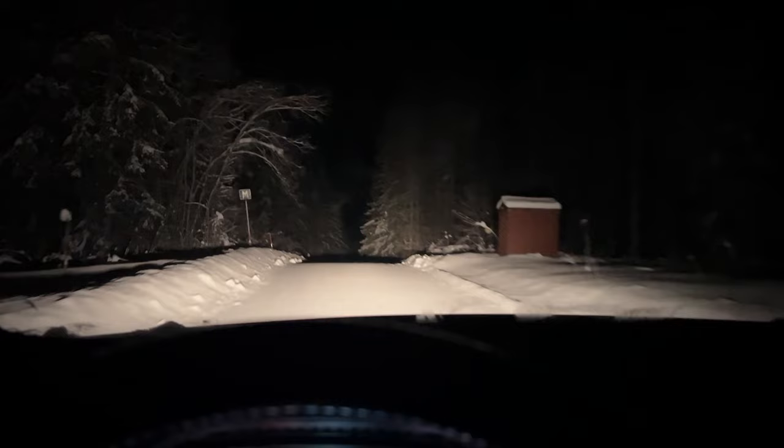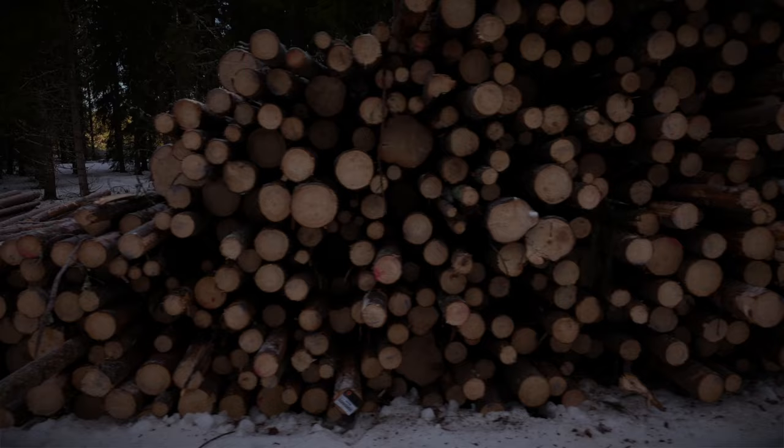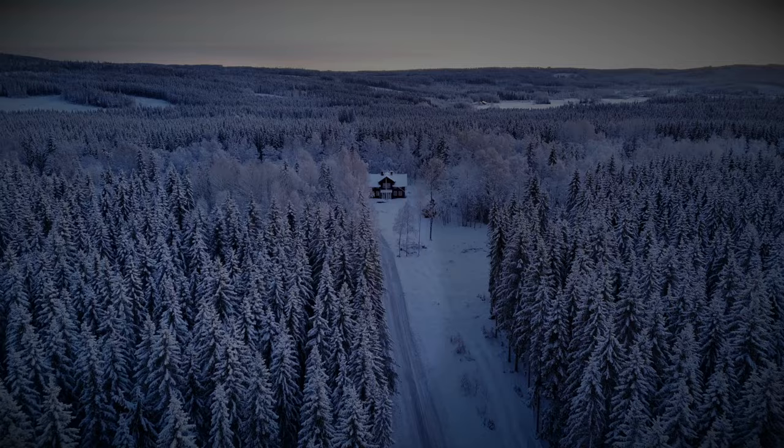So every day when I get home from work, I just see logs in the darkness piling up every single day, the pile obviously getting bigger and bigger. That was surprising to me because when we bought the house, we knew that the area to the back of the house, behind this window here, was going to be taken down. The trees were going to be chopped down. But we were told by the previous owner that the front area of the house, which is behind you guys right now, was meant to stay. There were no plans to chop that down. Well, that's what we were told.